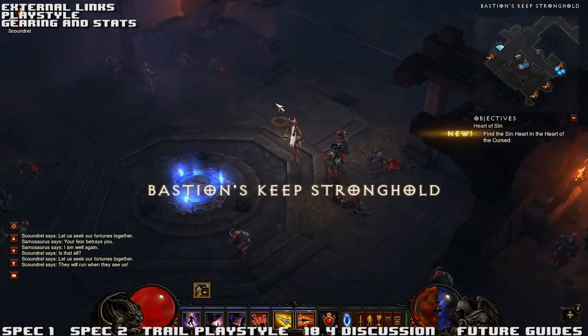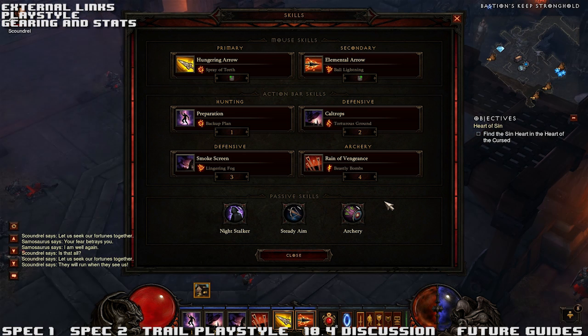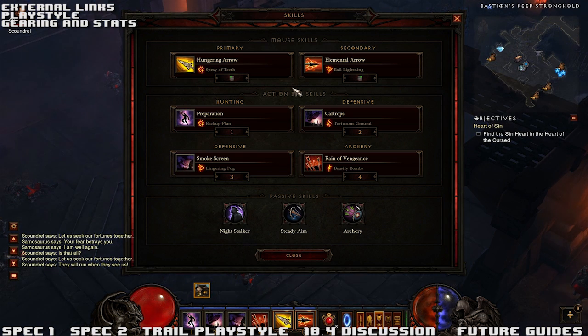Now the way I'm doing this guide today is I'm going to show you two specs. They're not the only specs in the game, obviously, and these are completely adjustable to suit your own playstyle. So the first spec I'm going to show you is when you're gearing up your Demon Hunter. Maybe you don't have any, really low DPS, your resistances are low, hit points. This is the safest spec to play with that will keep you alive with low resistance and hit points.